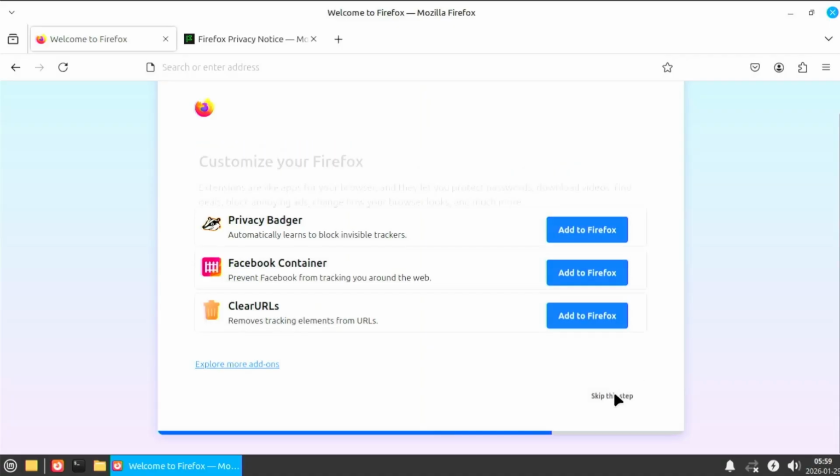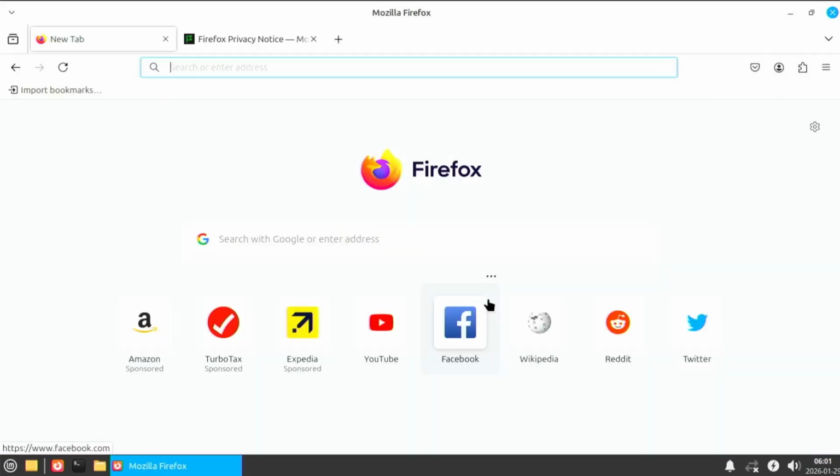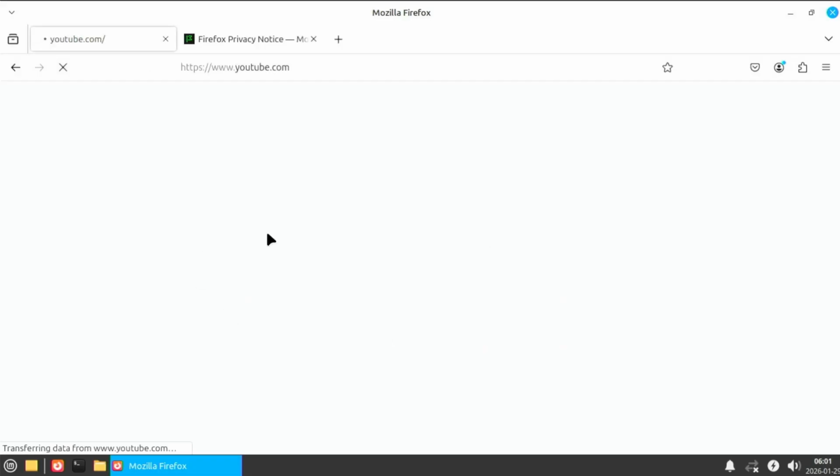Now again, this isn't persistent, so I have to do this each time. This is excellent for incognito browsing as well, because when I reboot this system, there's no history. There's nothing in here, it's all in memory. So you can see there that it's working just fine.